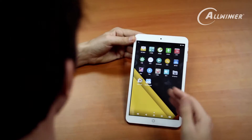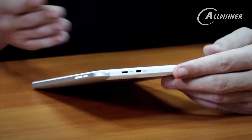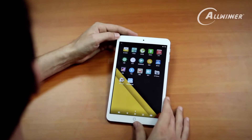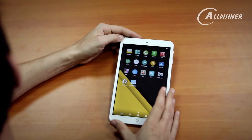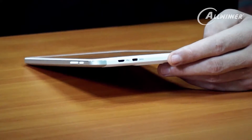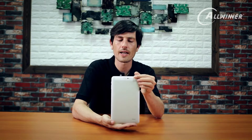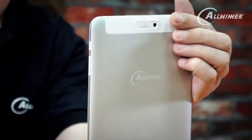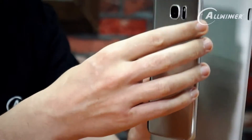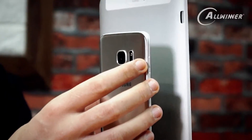I've actually spent a little bit of time using these devices. Normally, I use an iPad Air 2, which is obviously a very, very good device with very good build quality. But going from the iPad Air 2 to using this device, you don't feel the difference as much as you might imagine going from a top-end premium device down to these devices. On the back, you can see it has the Allwinner logo and a 2 megapixel camera. Just to give you some idea of the thickness, here I have an S7 Edge — the new Galaxy smartphone — and the tablet is a fairly slim device, similar in thickness.